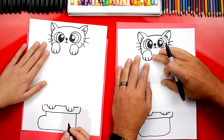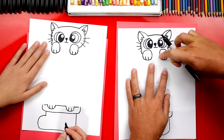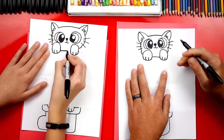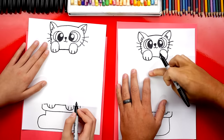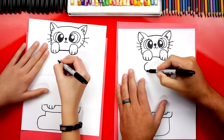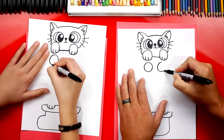Now we're going to draw this one sitting on top of another kitten's head. So right below this fold, I'm going to draw another line. This is the top of the kitten's head. Then let's draw the eyes. We're going to draw them right below the paws. I'm going to draw one big circle underneath this paw and also another one underneath this paw.